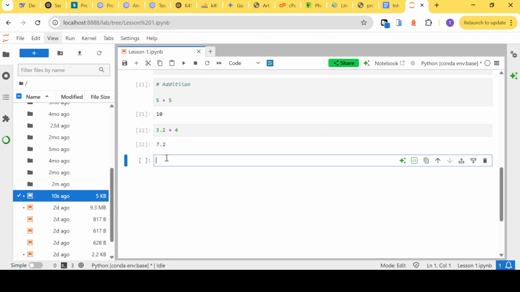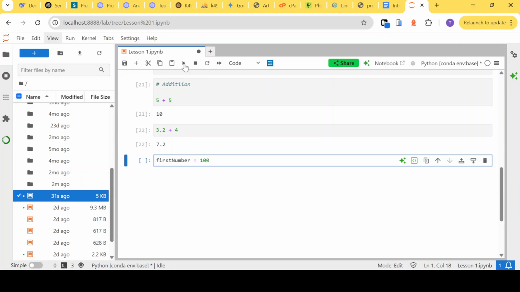But instead of doing our calculation like this, now that we've learned how to use variables, we can simply put our numbers into variables so that we can use them repeatedly. So I'm going to declare a variable called first number and set it to 100, right?